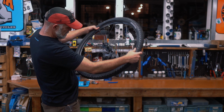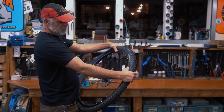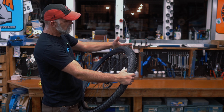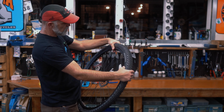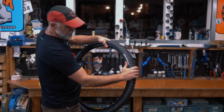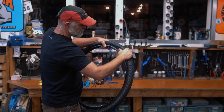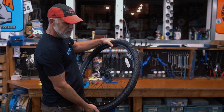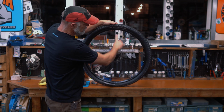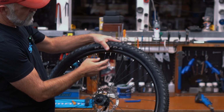Like this, thumbs starting at the back all the way around. Oftentimes, a lot of tires, this one's pretty easy, but a lot of times you'll get to here and it'll get really difficult. So what you want to do there is hold one side with one hand and then pry using your thumb on the bead right here and twisting the tire over to pop it over that last little bit. Like I said, that one was really easy. Hopefully yours is too. And then, so we got the bead all the way back on the tire. Last thing we're gonna do here is press the valve here.